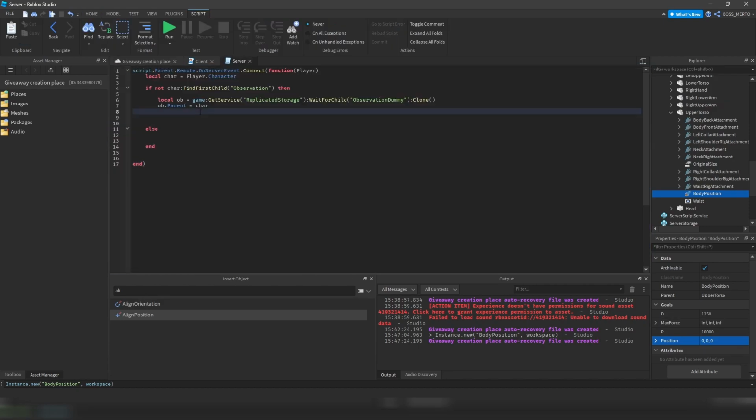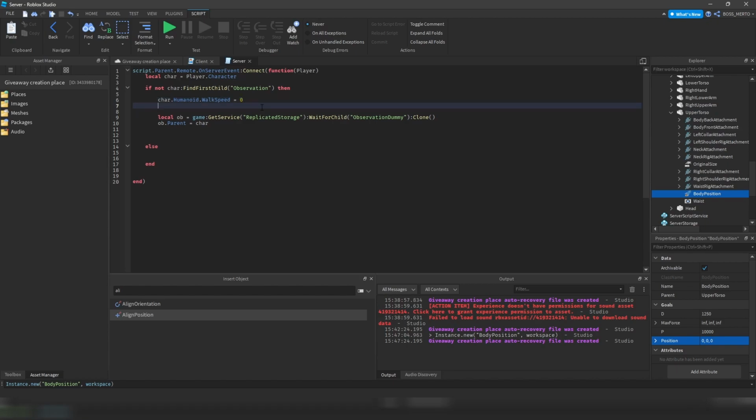So let's go inside of here, and before we parent this to our character, I want to make sure that our character is unable to move. So walk speed equals 0, jump power 0 as well. Next thing is that we set the body position, so ob torso position.